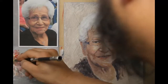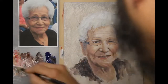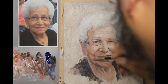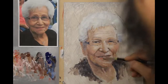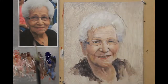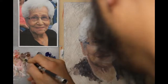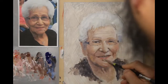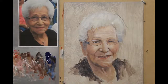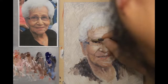So don't do that, either spraying or adding a lot of water to your colors. If you need more time, get either retarder or slow drying medium. It's going to give you a few seconds or sometimes a minute to move your colors around. I like when it dries fast, even though it's challenging, like when it's hot or when the fan is on. But that's okay, otherwise I won't be doing this demo, or I'll find a different way.